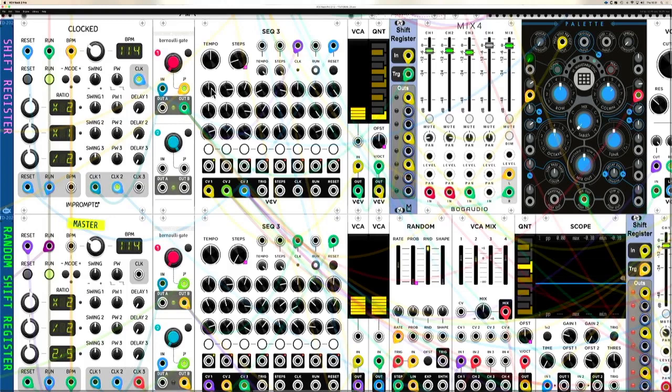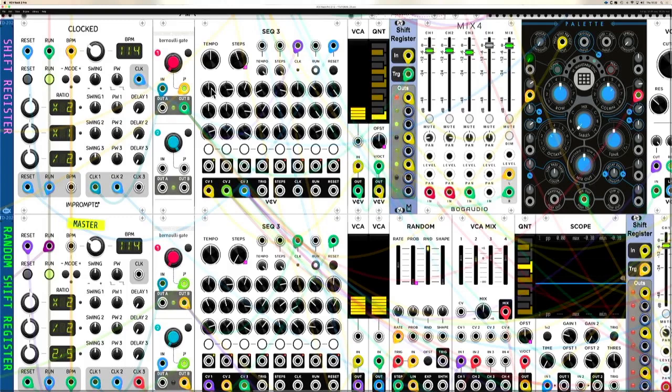Now if I turn that to 2 steps, that's only 2 notes playing. And if I turn it up to 3, I hope you can hear that we are getting a repetitive sequence, but it's out of sync.